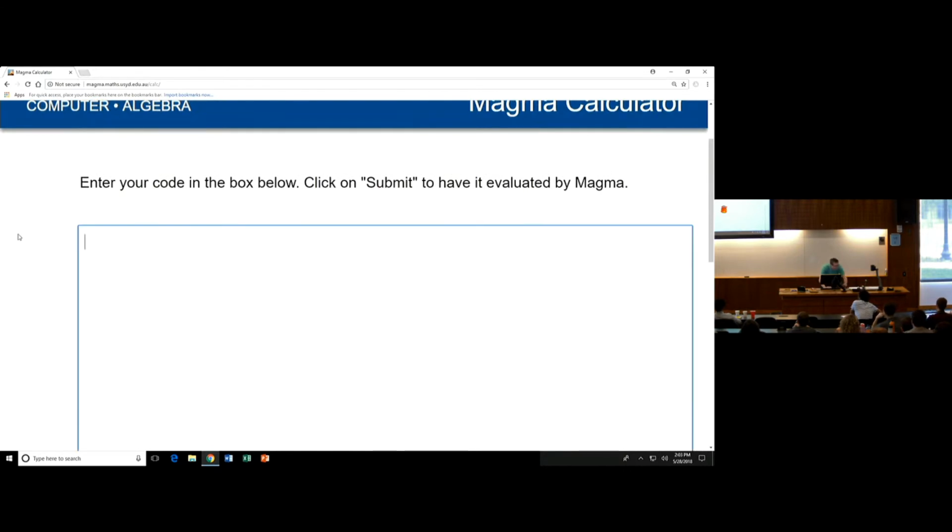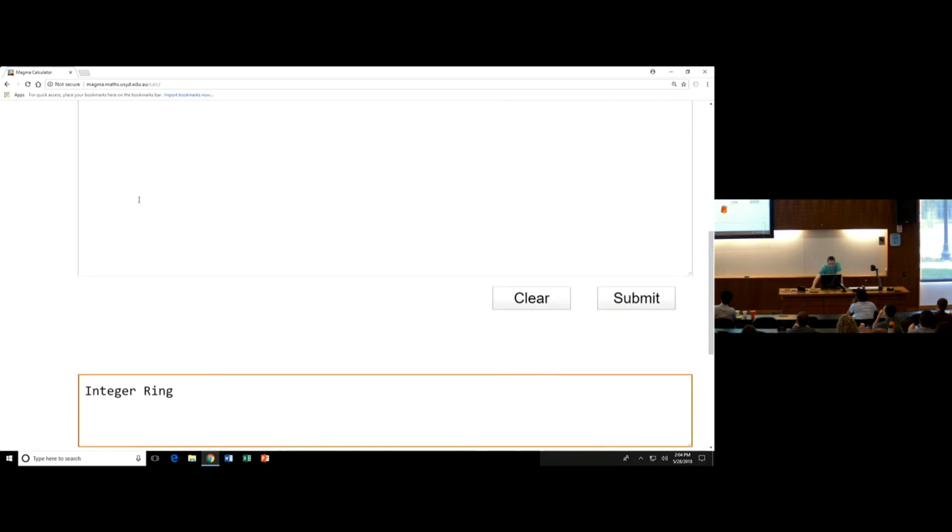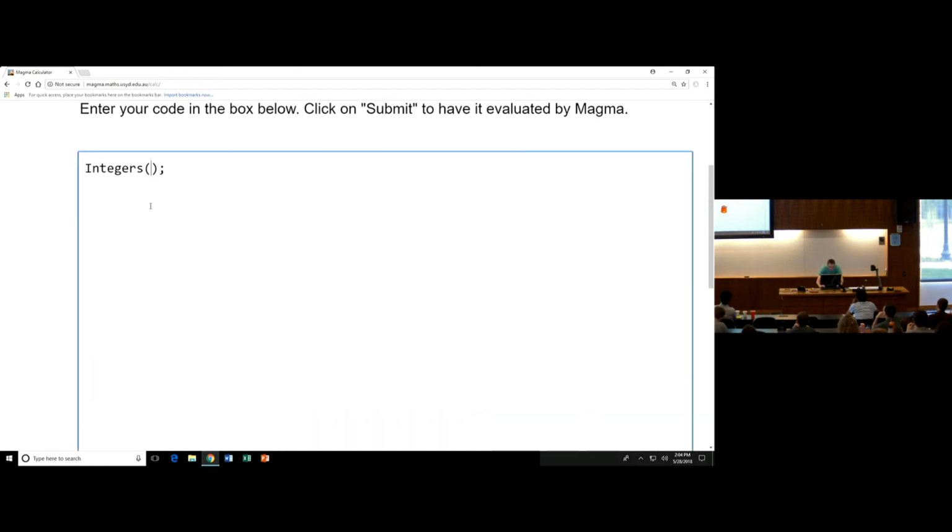So the other basic objects that you want to have floating around are integers, real numbers, rational numbers, and the complex numbers. So the ring of integers is just Integers with parentheses at the end of it, and I'll tell you why there are parentheses later on, and that just gives you the integer ring. Then there's Integers. This is a weird keyboard for me, and I'll admit I'm a little nervous, so I might type a little poorly today. Rationals. There's the real field.